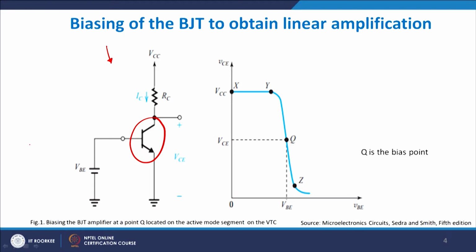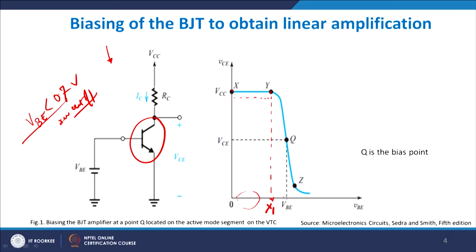If you look at this figure here, when VBE is less than 0.6 or 0.7 volts, which is on this side somewhere here, the device is cut off. When the device is cut off, automatically all the VCC will fall across the output. So the output voltage is VCC and remains VCC up till a point Y, where the amplification is 0. The amplification will start after point Y, but from the point of view of operation we say that till Y on this axis, say x1 on the VBE scale, I can safely assume that the device is in the off state and therefore the output is at VCC.